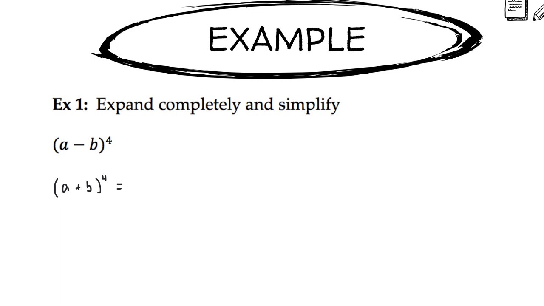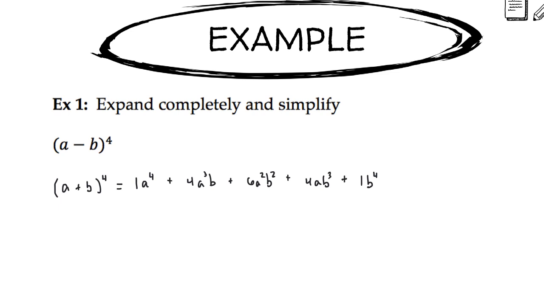The coefficients of the 4th row of Pascal's triangle are 1, 4, 6, 4, and 1. Meanwhile, the powers of a should be descending. So a to the 4th, a to the 3rd, a to the 2nd, a, and then a to the 0 power. Meanwhile, the powers of b should be ascending. So that means I'll have b to the 4th in the last term, b to the 3rd in the second to last, then b squared, then b, and then b to the 0. And since I have a plus b, I'll just fill this with plus signs. Nothing tricky going on here.